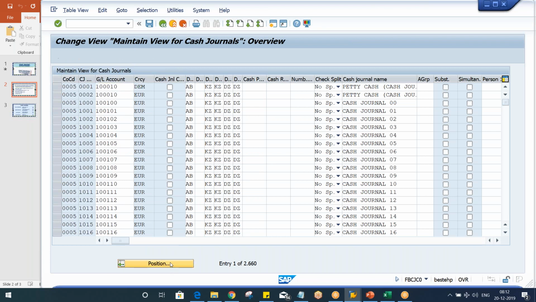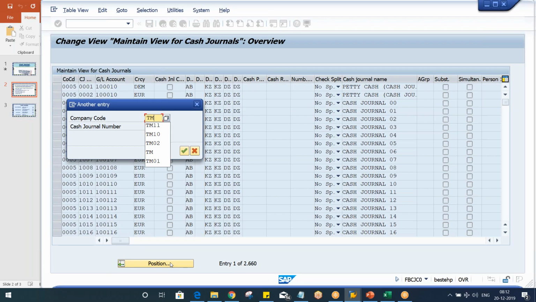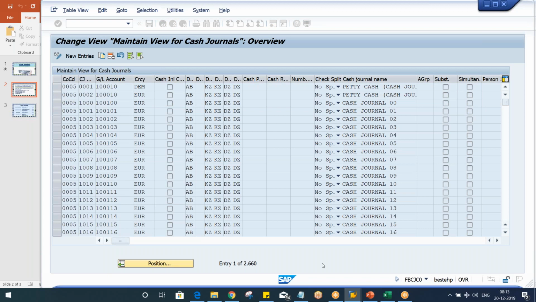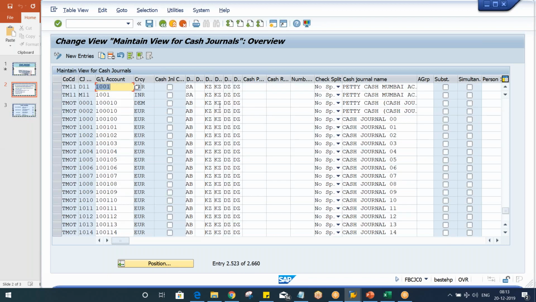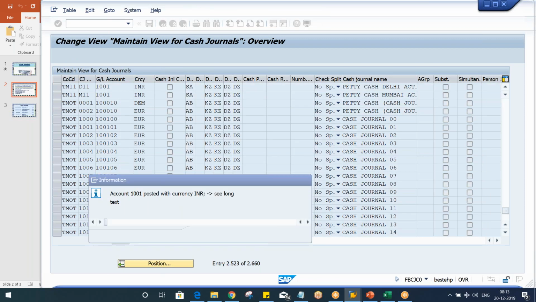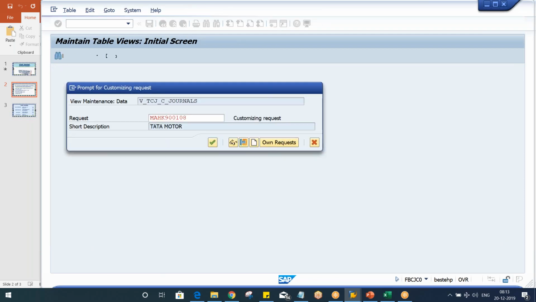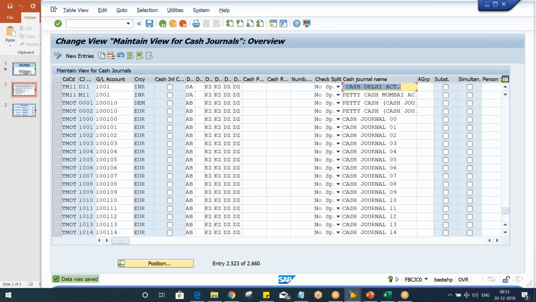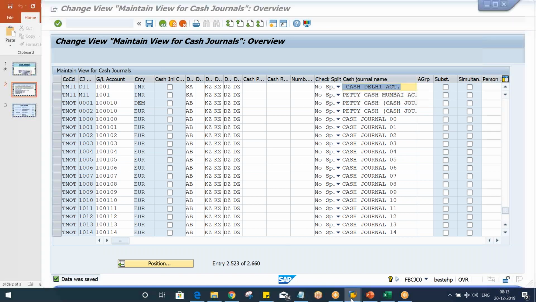Here we are having TM11 and we are having D11. So at D11 we have to give the Delhi account, right? And M11 means this is a Mumbai account.